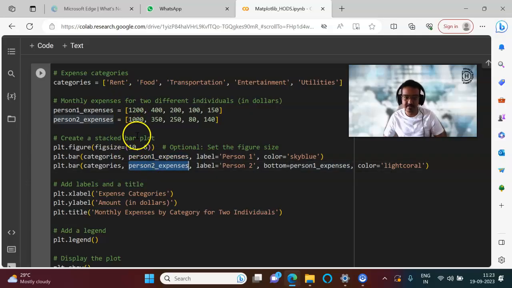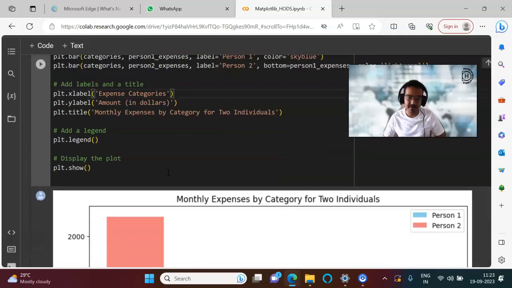So 1200 for rent, 1000 for rent, 400 food, 350 food, transportation, this is the one, entertainment, this is the one, utilities, this is the one. ऐसे हम उसको एक ही ग्राफ में दो डिफरेंट चीजें दिखा सकते हैं. जैसे पहले हमने देखा कि दो लाइन ग्राफ, how we can combine and show it in one. Now we see how we can put subcategories into one particular plot, right?